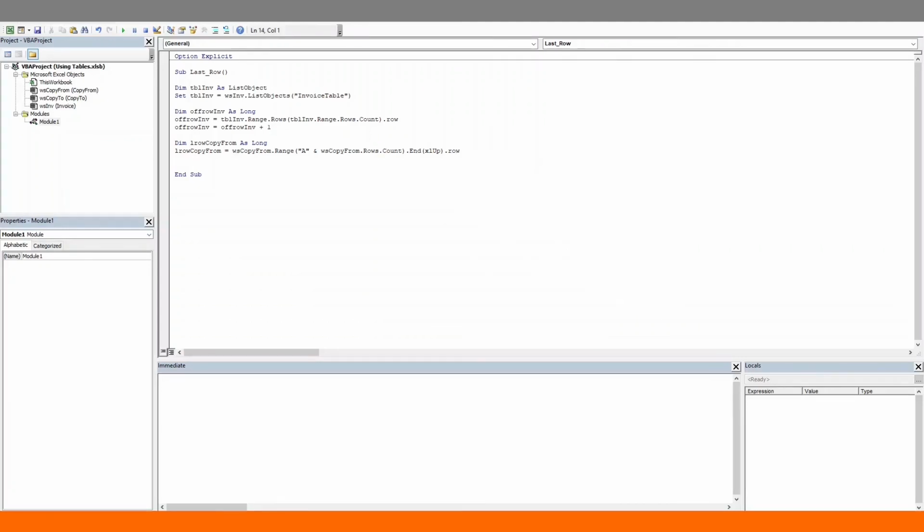Now let's copy this data over. So we're going to copy just the body of the data, which is going from the second row, so A2, and it extends till column J. And for the row, well, we can just grab this variable here. And where are we going to paste it? We're going to paste it into our invoice worksheet in the row that we identified up here. Let's run this.